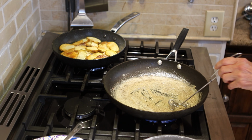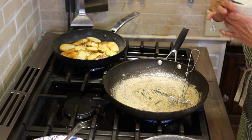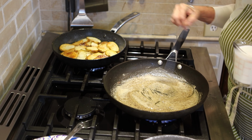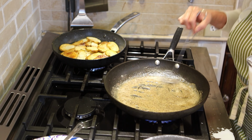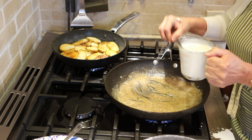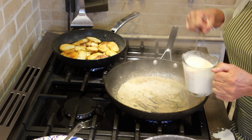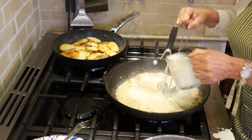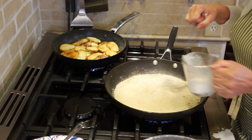Now, I'm going to add my milk first. And this is where it's very cold milk going into a very hot roux. But one of the things is that we need to fry this flour so that it won't have a pasty taste. It didn't take long, maybe a minute or two. And then we start whisking and get those bubbles going. Whisk some more and just keep going. Keep going.